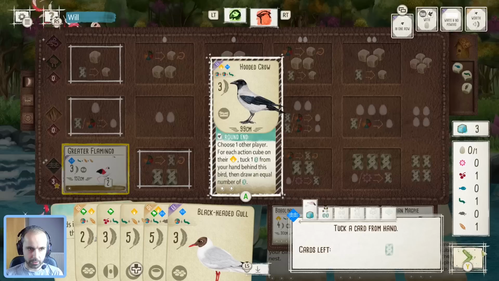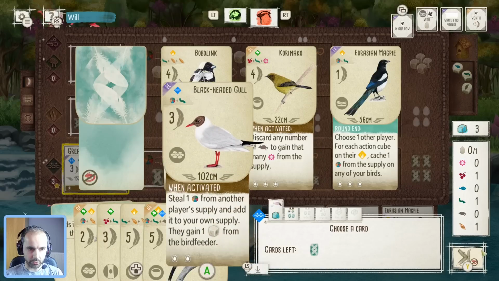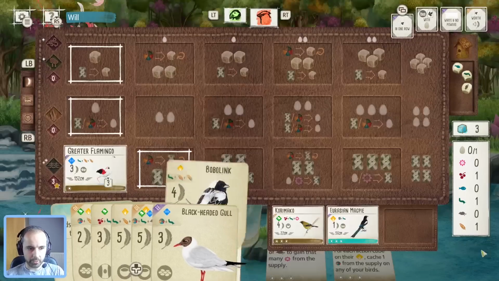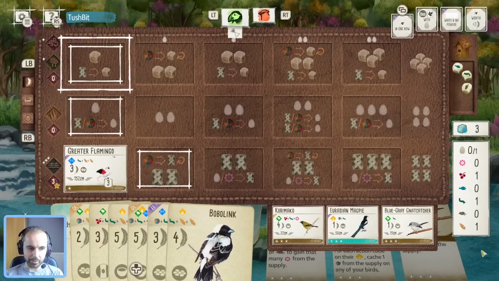But I do think for now, Hooded Crow can go. This Bobolink could be interesting. We're going to have maybe this Gull, maybe Malifaux, and of course the Flamingo itself. So that might help just get some eggs going, so we'll pick that up. And maybe look to use that, yeah, going into round 2 or something. Because eggs are tricky to get hold of. Definitely tricky to get hold of on Oceania boards.